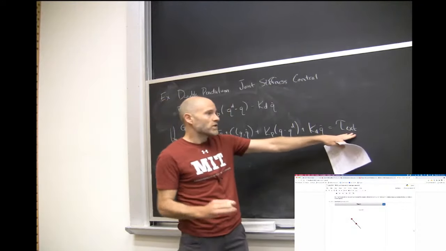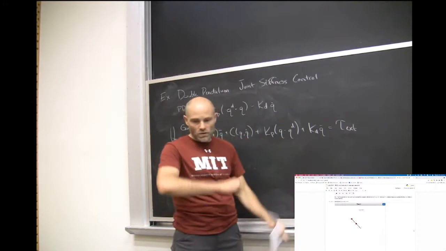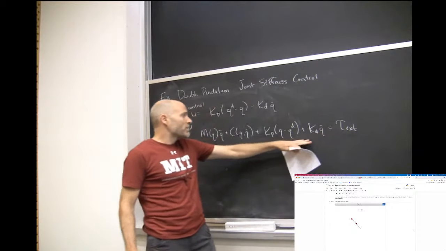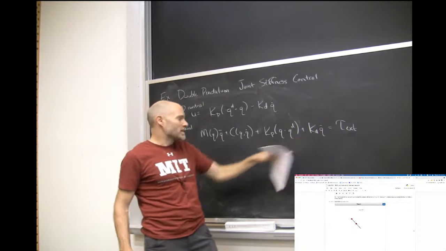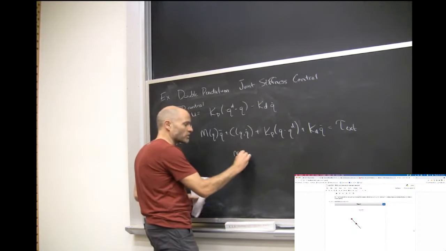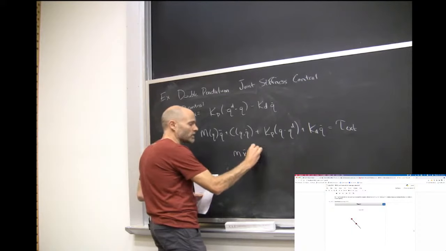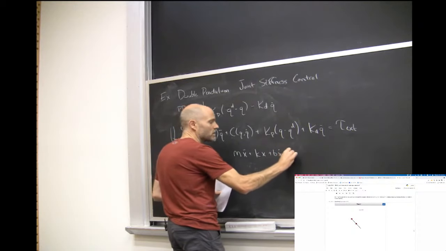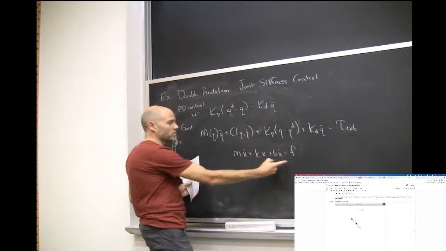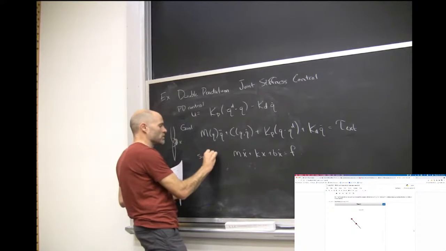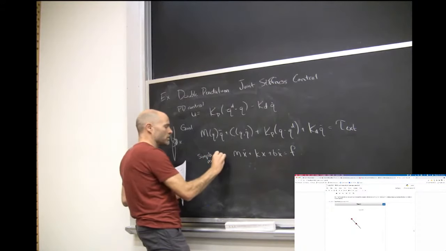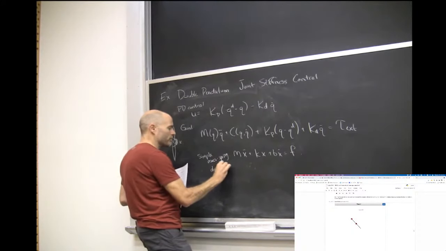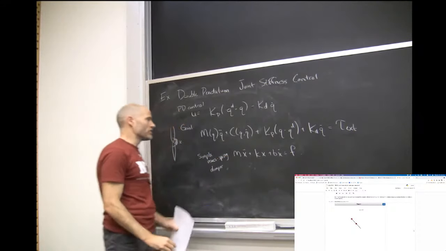But if there's a perturbation in torque, whether it's because someone actually pushed on me or the robot's moving and it didn't realize it ran into the dishwasher or whatever it is, then I'd like it to respond gracefully as if it was a mass spring damper system. This is just the generalization of m x double dot plus b x dot plus k x equals f. This would be the simple mass spring damper that you get from 1803, and this is just the joint version of that.